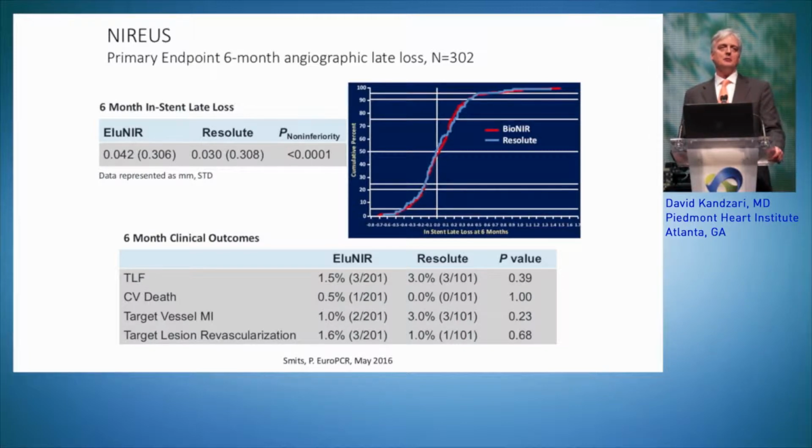Both the NERIUS and the BIONICS trials represented a very novel and ambitious regulatory and clinical trial design program. Unlike historical studies that Alex Sabazed and Eberhard and Marty and Greg and many others have led, in which a first-in-human trial is performed, followed by a secondary proof of concept confirmatory study, and then a large pivotal clinical trial, the NERIUS and the BIONICS trials represented the first-in-human experience with this particular drug-eluting stent, but also the first pivotal trials for regulatory approval in their respective geographies.